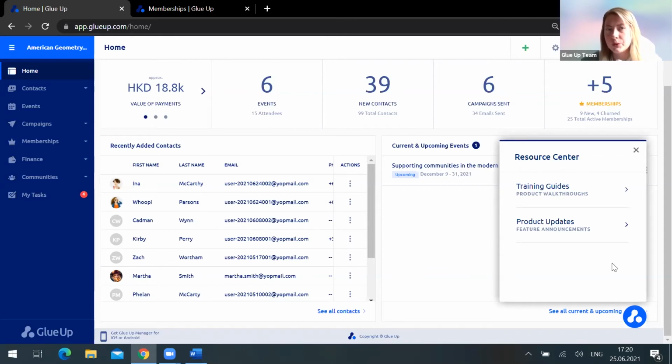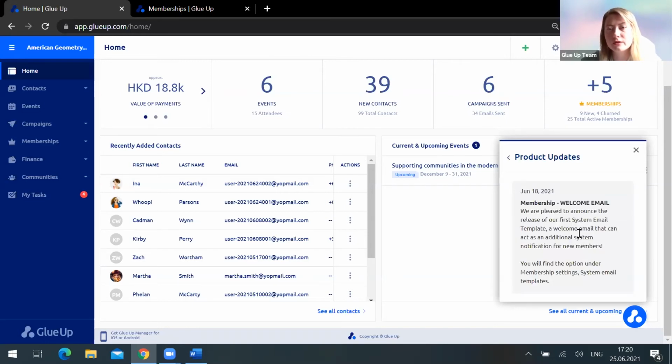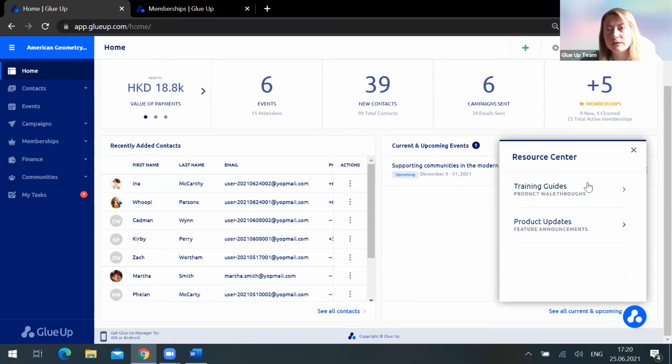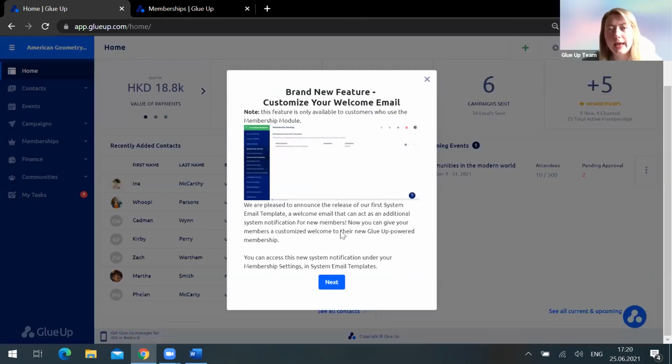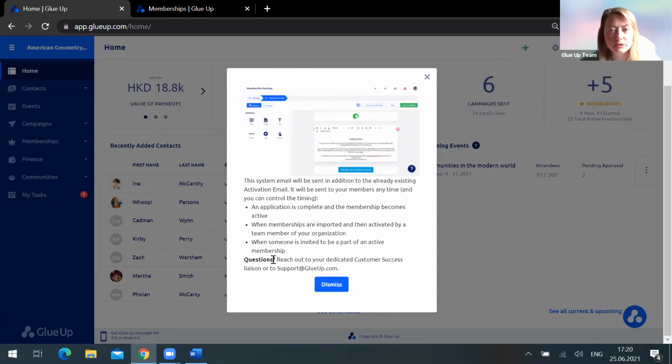Once we release a new major feature, we will do an update on that feature as a pop-up, as a flash banner. You can always go back to this pop-up, say in the training guides walkthrough, and see the information about the new features. You can read a short description.